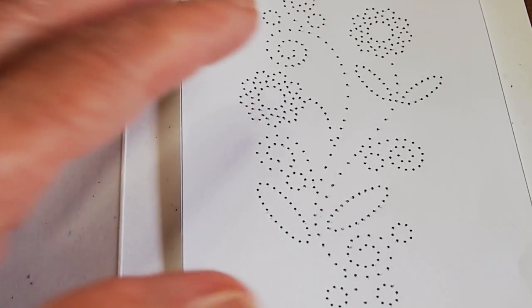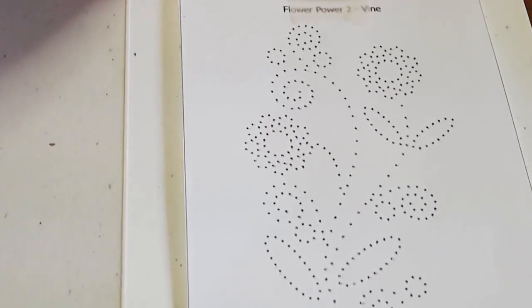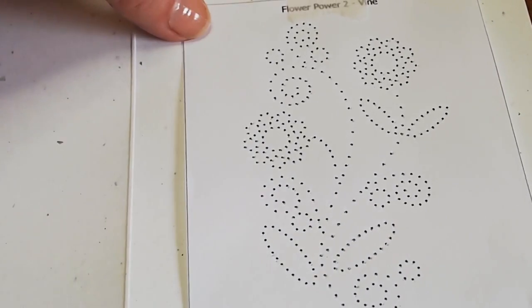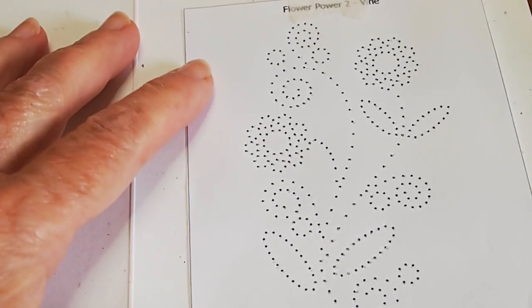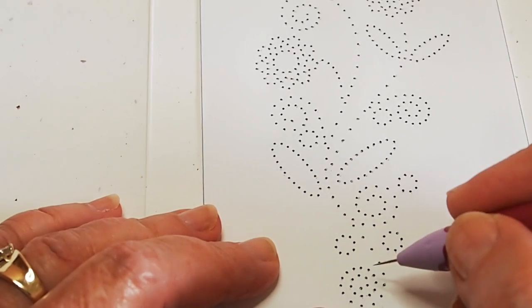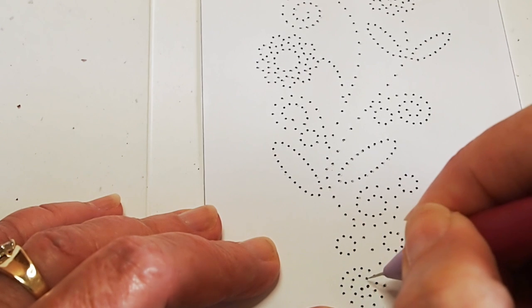Okay, so now I've got my template measured out where I want it, and I've used an easy to remove paper tape to secure it both on the top and the bottom while I'm doing my piercing to hold it in place. Now we're going to want to start somewhere where you're not going to get lost, either at the bottom or the top of your design, and then just work your way up until the whole design is pierced out. So I'm going to start at the bottom and pierce the holes one at a time. Make sure you go all the way through.